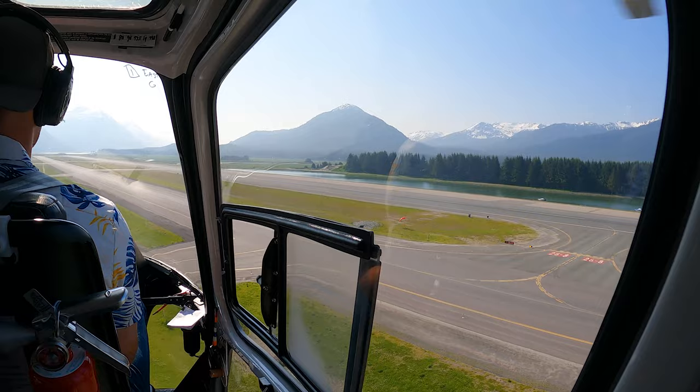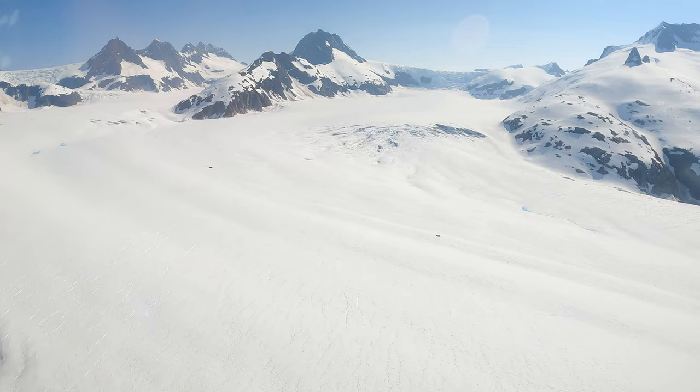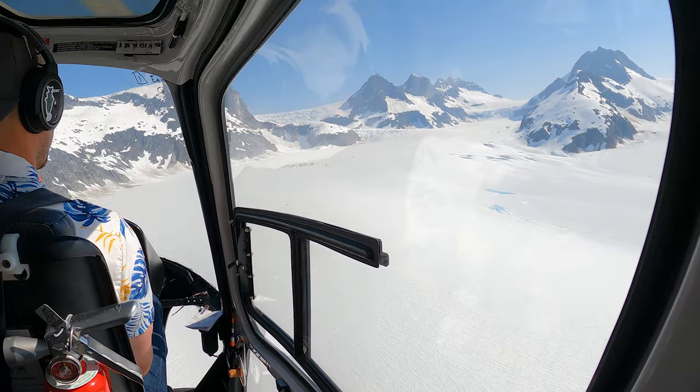The helicopter is going to seat 4 adults in the back. So Jeff and I were in the back seat along with the other couple that we are with. And then there were 2 people up front. Up front, it was 1 adult and then a small child. So depending on the numbers and weight distribution, it might just be 1 adult up front as well. We made our way, it was probably about a 15-minute ride, and eventually we got up towards the glacier.